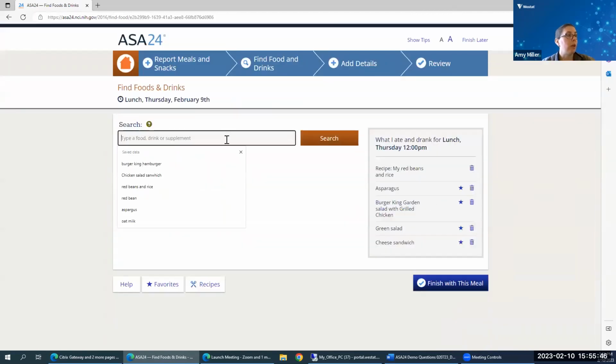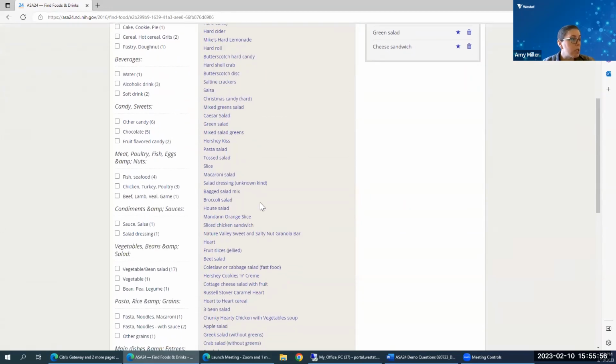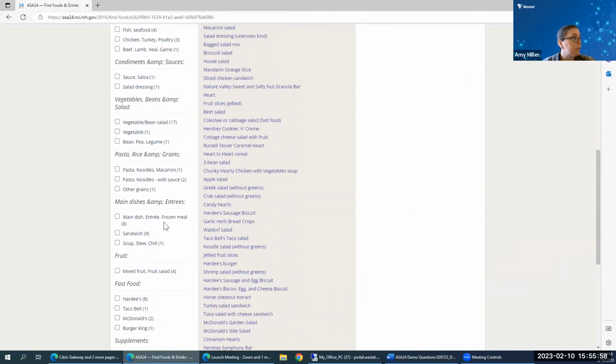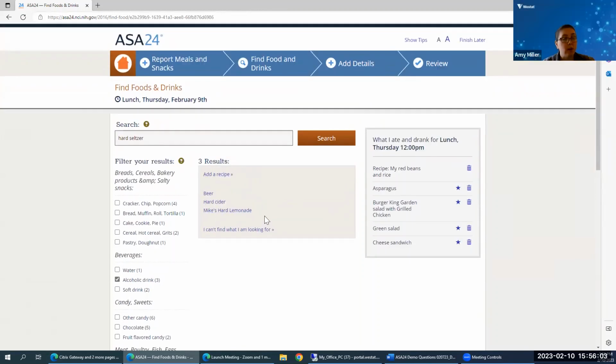to look up, I don't think, yeah, it's not going to, there's a beer option or alcoholic drink I'll filter by, and that gives us our three kinds of beer options. There's also wine. If a lot of those drinks are wine based, they could also enter a wine as well. They could also enter "I can't find" and go through that process that way. Those are what we would recommend.